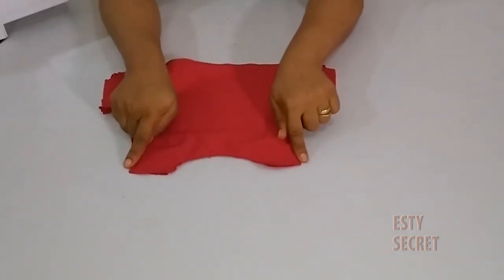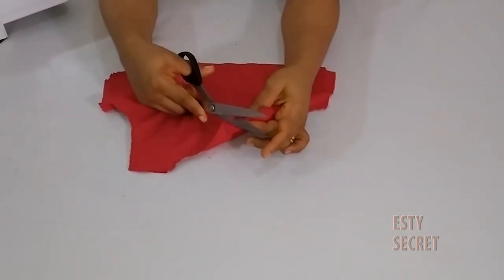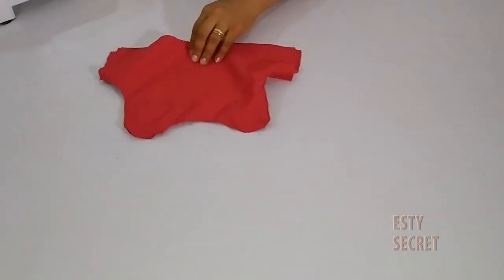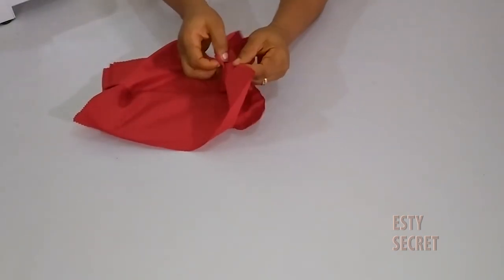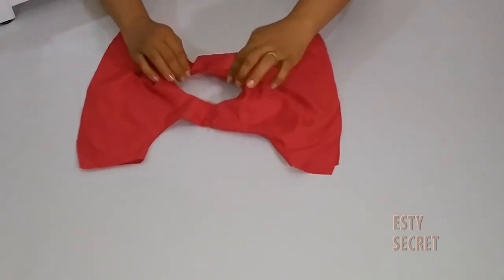After sewing, it's time to go in and clip that edge, just the corners, so that it lies flat when you turn it right side out, like so. You don't want any bulk at the shoulder.